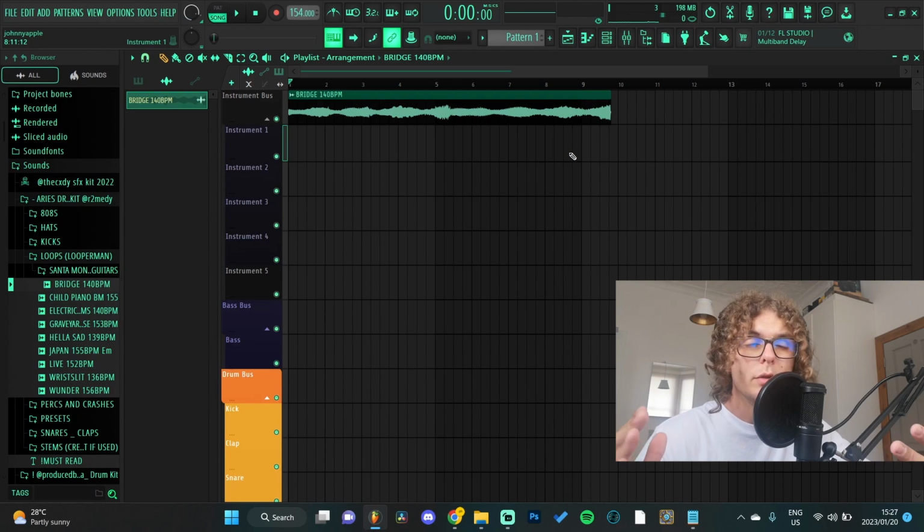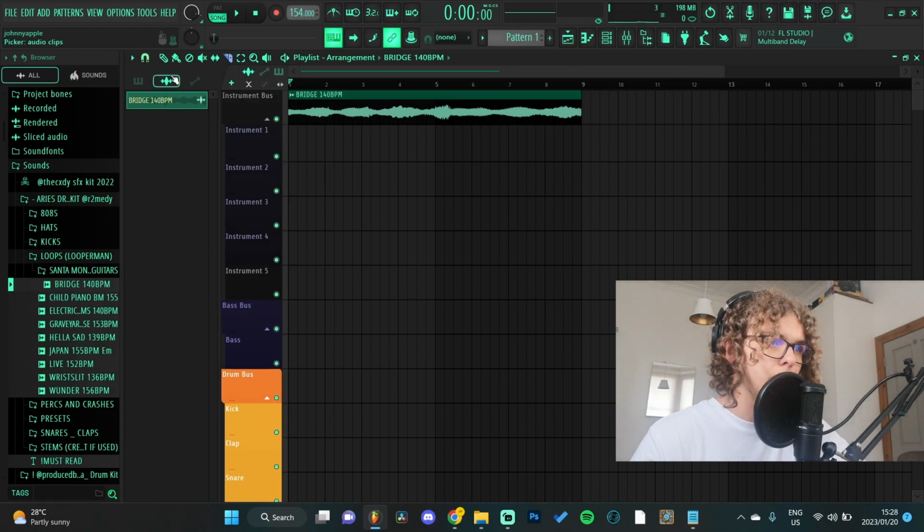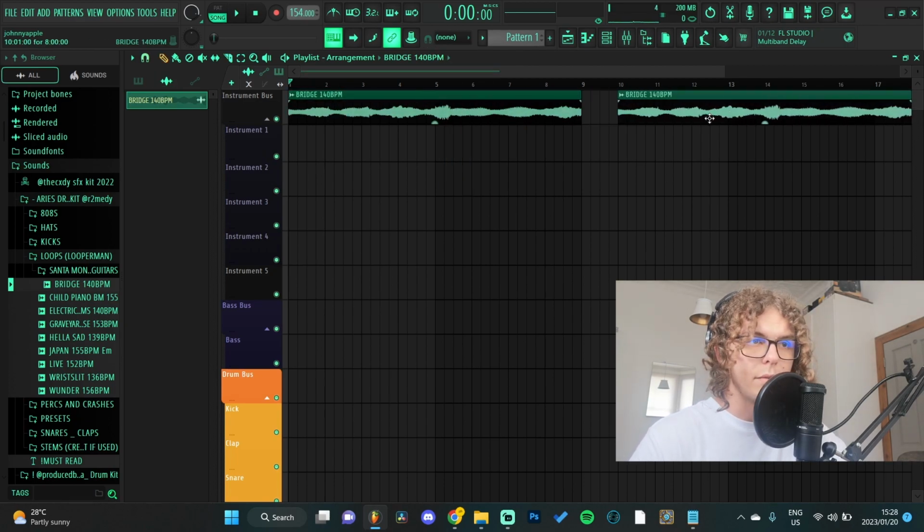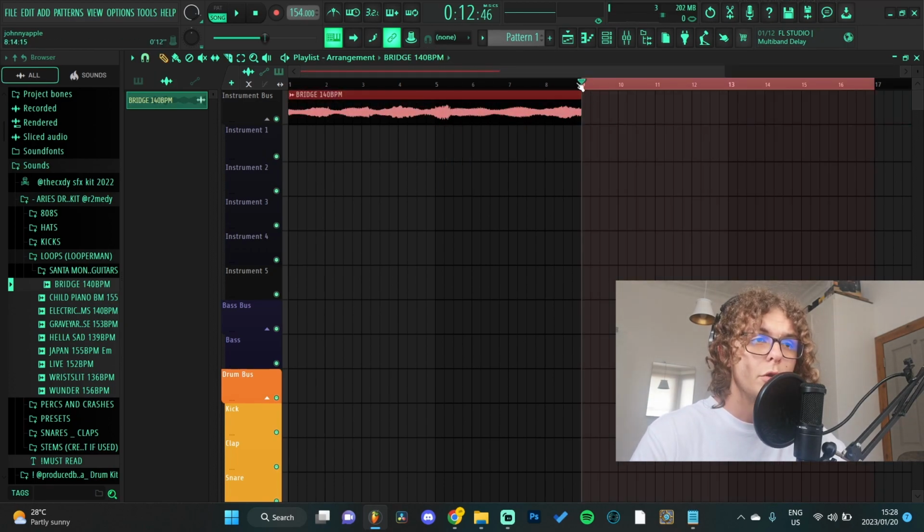And now moving on to the playlist side of the shortcuts. Like I said, there's a bunch of shortcuts that work either way, whether you're in your playlist or your piano roll. So like I mentioned, the knife tool, same thing applies here. You can just use right click to cut off the shortest end of your pattern or audio clip. And stuff like copying and pasting, same thing applies here. And also the Control B duplicate shortcut.